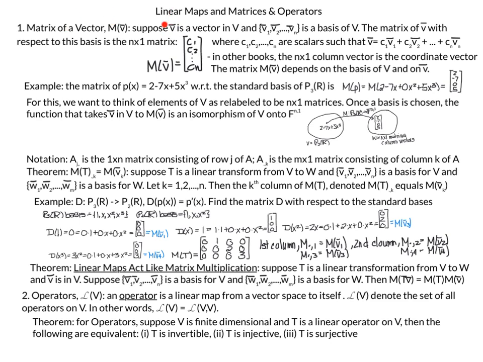So suppose we have a vector in a vector space. We're going to represent that vector as this column vector, or an n by 1 matrix. This column vector, which I'm just going to say is a vector because it looks just like a regular vector, are the scalars c1, c2 up to cn, such that when you multiply these scalars by the basis vectors for the vector space, that'll give you a linear combination for the vector v. And I'm going to use this idea that this is the coordinate vector.